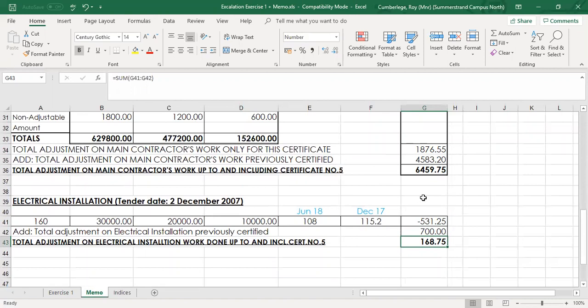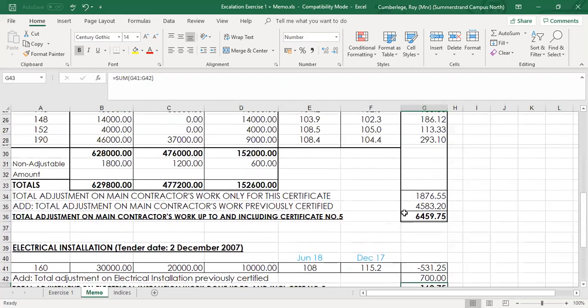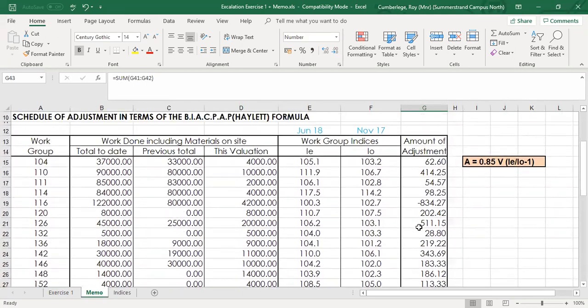Now let us look at the negative values. Obviously, we are still okay with the totals. They are all in the positive. But you'll find, let's say, for argument's sake, a negative figure. There could be two reasons for that. The first reason, in this case, if you look at the difference between the indices, your base month versus the actual month of certificate, the IE.